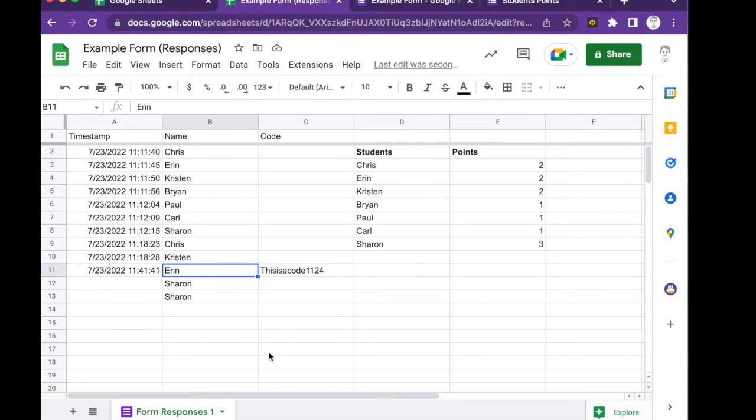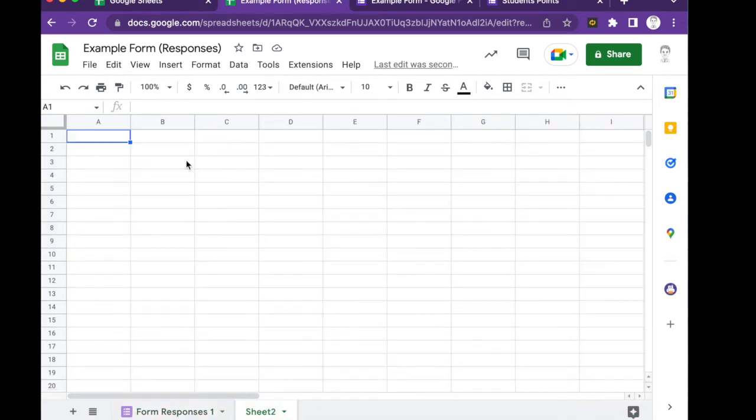Now, if you want to have the control like a reward system on your phone, you want to add another sheet. So add sheet at the bottom, the little plus. And you're going to paste those names again in the exact same order. I paste those names on this new sheet, put in some titles to keep it organized.